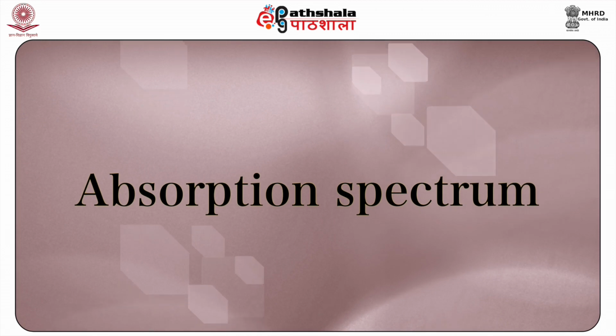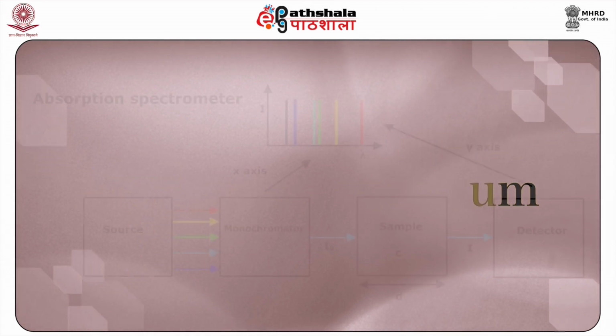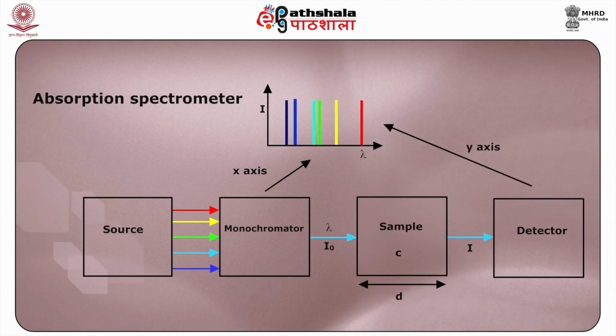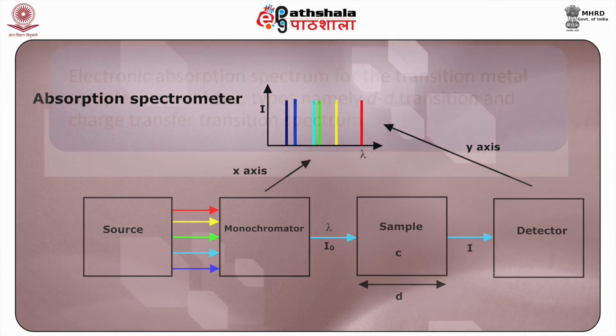Next, we are going to discuss the absorption spectrum. In order to have the absorption spectrum, the sample has to be placed between a light source and the spectrum recorder, which measures the amount, intensity, and frequency of the light absorbed by the sample. The part of the spectrum absorbed by the sample hence correlates to the absorption spectrum of the sample.